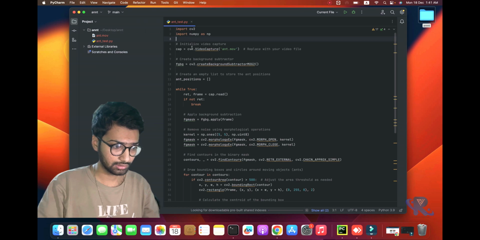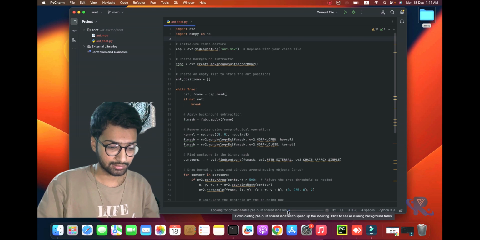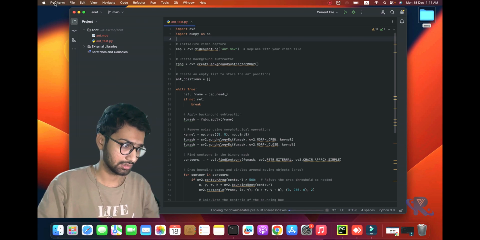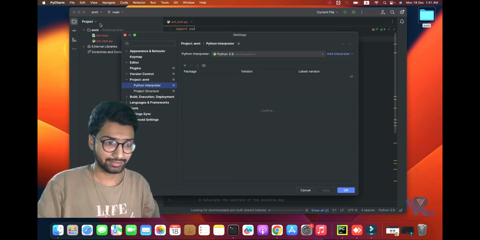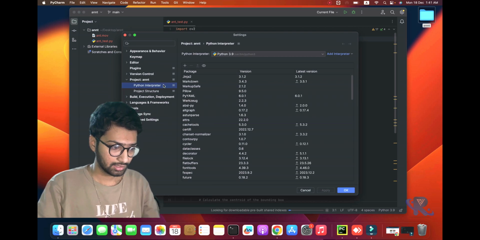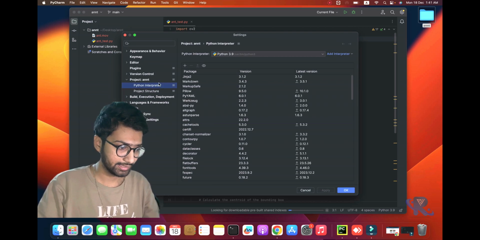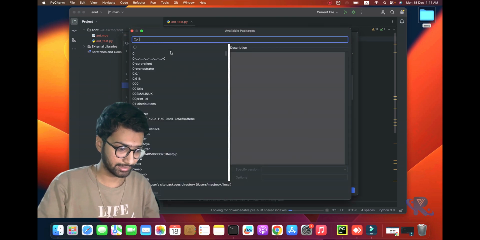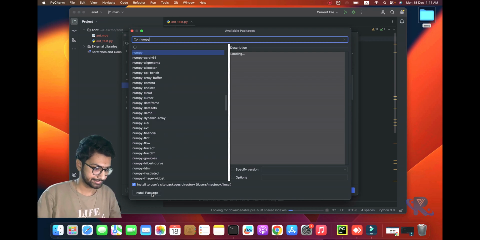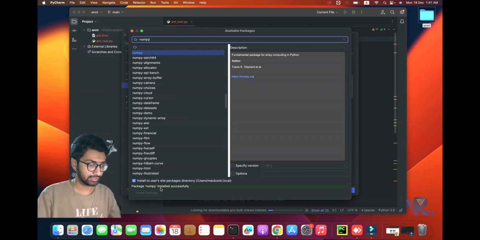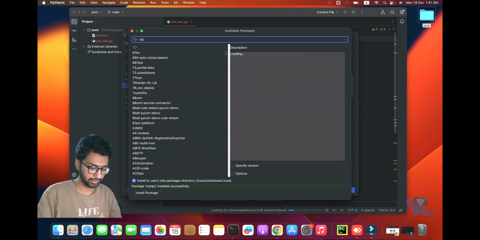After choosing 3.9, some pre-trained index will be converted, just like reassembled to all the libraries. Okay, so the Python interpreter is ready here, and you can see the plus sign, and NumPy. The NumPy package will be needed in this project. After that, we covered NumPy, then successfully installed. Now covering the OpenCV library.